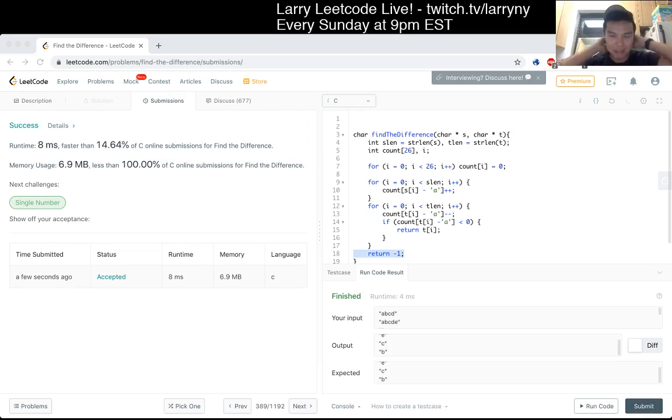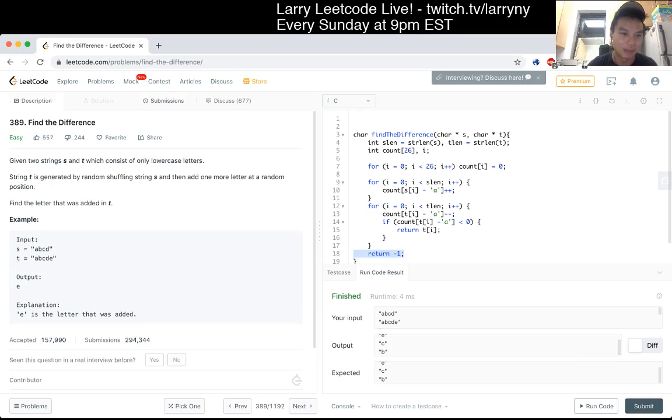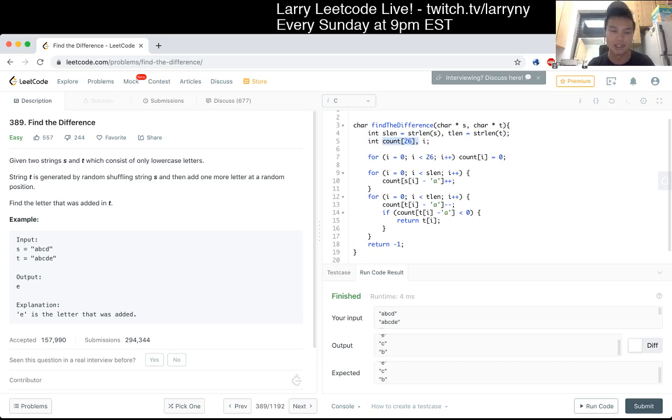So this problem, I think I already described it a little bit before. It's very straightforward. Study up on hash tables if you're having issues. One thing with these problems is to think about the size of the universe. In this case, when you know there are only lowercase letters, the lookup table is going to be only 26 things. And then this is just calculating the set difference, and you can do it in a couple of ways. I did it this way, but there are a couple of ways to implement it.